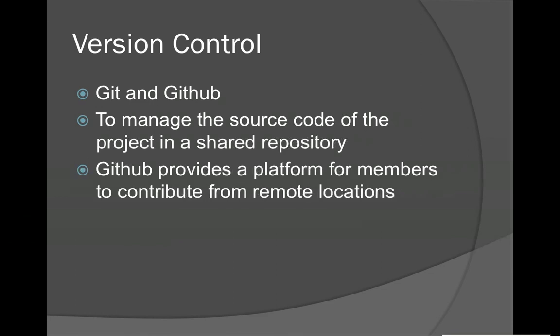source code. We use Git to manage our source code and also track the changes made to it. We also use it as a backup strategy in case something bad happens to our source code and we need to revert it back to a previous version. GitHub offers a platform for collaboration where contributors can collaborate even when they are not in the same place, thus giving them the flexibility to work anywhere.